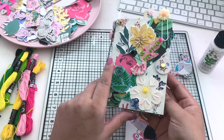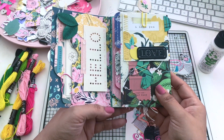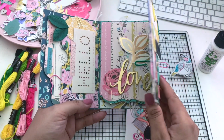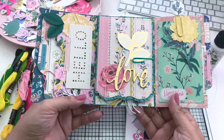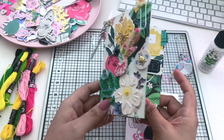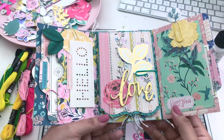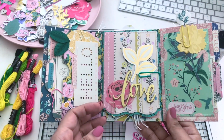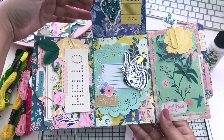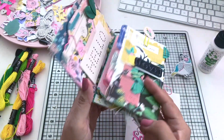And let's go ahead and open. So it opens like this. It's a trifold. On the left side, it opens, followed by the right side, like a trifold. The right-hand side is a bit shorter than the left-hand side to make it close properly. And then this top flap flaps up, and this is what it looks like. Okay, so let me go ahead and close this up so we can talk about what is happening here.